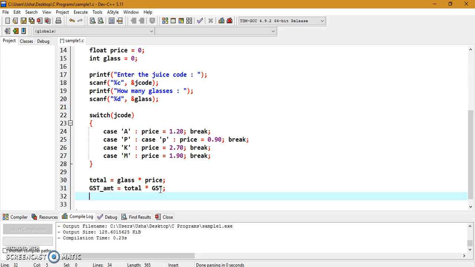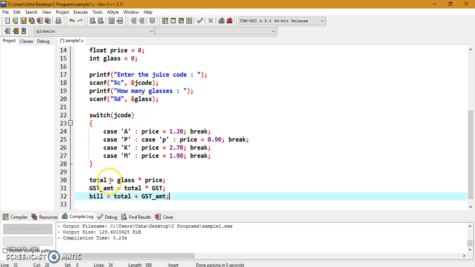Now, what is my bill? The bill is the real payment that I have to make. So, total plus the GST amount. Done.